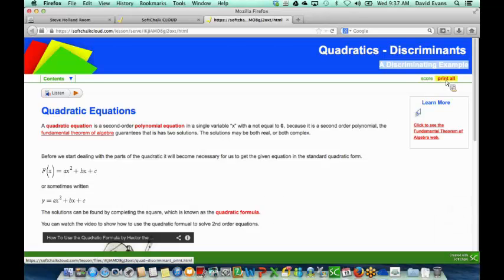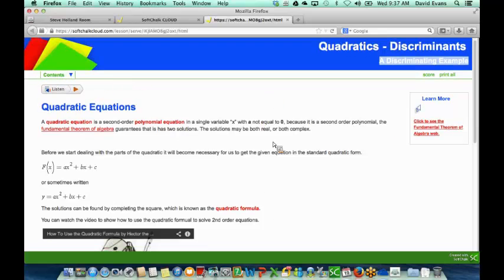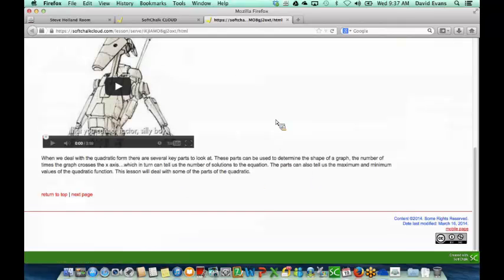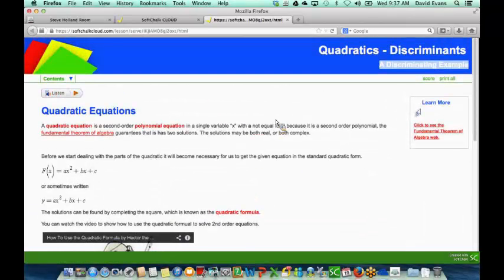I've also given my students the ability to print the entire contents of the lesson. Now, this lesson is paginated into a series of 5 different pages. When you print all, it prints it all very nicely in a nice format. I have removed navigation from my navigation bar, which is where I'm pointing right here, except for this word contents. I'm only using this as a demonstration. If this was really for my students, I would remove that contents. By doing that, it forces the student to go all the way to the bottom of the page before they're able to move on to the next page. So at least I know they have to look at all of the content that I've created.